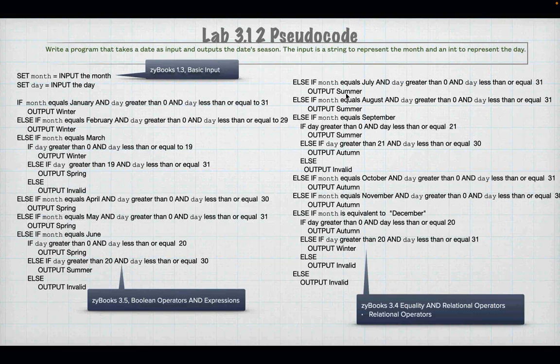Months that split, where the season splits the month, you're going to first determine that it's that month, so you're going to have a statement that's looking just for the month, and then inside that, you're going to have an if, an elif, and an else. The if is going to check the lower and upper bounds for one season. The elif is going to check the lower and upper bounds for the next season, and the else is going to say, sorry, it's invalid. You put in, you know, minus 100 for the day. So that is what you want to do for 3.12.